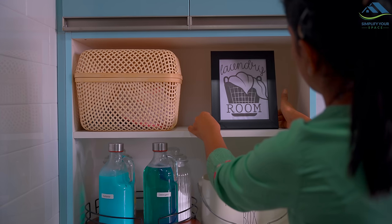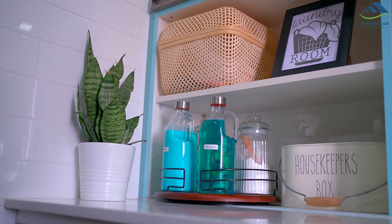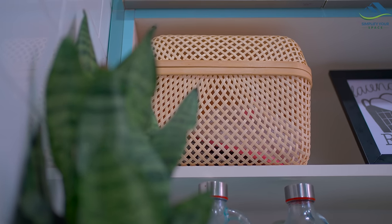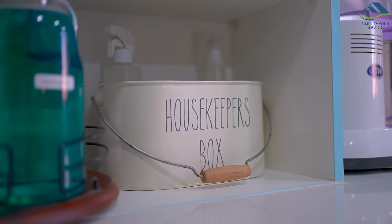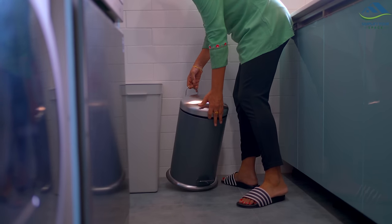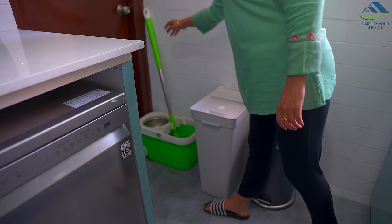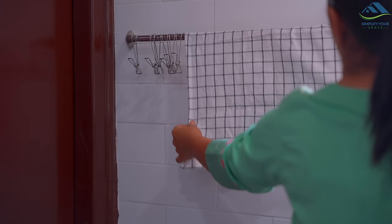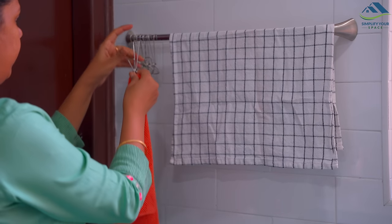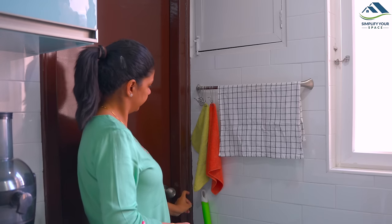To add a little decor, next to this I have placed a frame and a planter. With this all the storage is done. I feel if you organize any area of the house beautifully it just brings positive vibes and makes daily chores and cleaning a little more interesting. Here next to the sink I have placed two separate dust bins — one for dry waste and one for wet waste. The spin mop with its basket is kept here. I have this metal towel holder used for drying kitchen cloths after wiping the dishes, and I've also placed hooks here to hang multiple cleaning cloths for drying after usage. Proper drying after usage prevents foul smell and bacteria from growing.